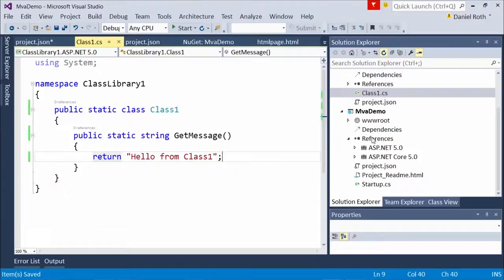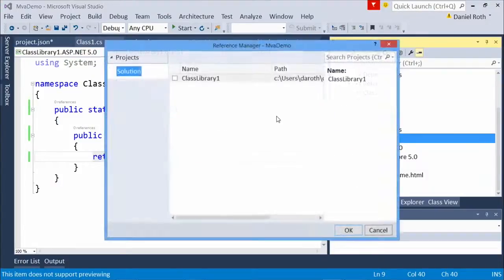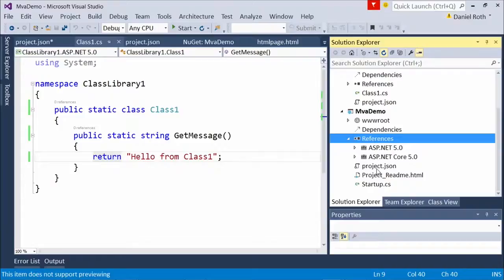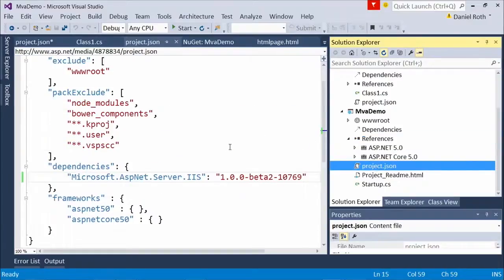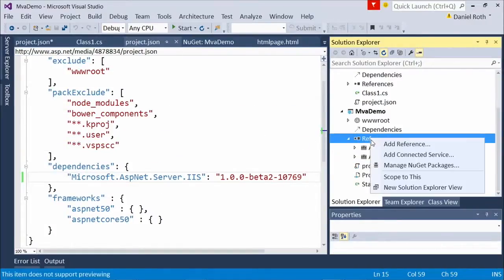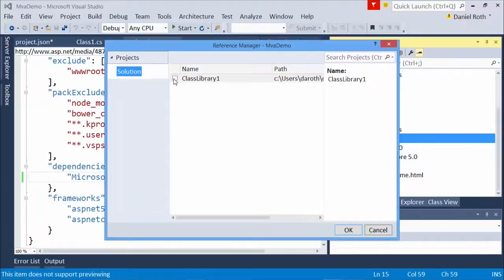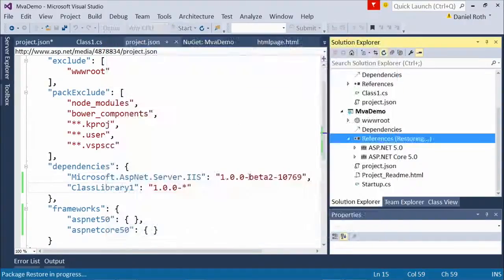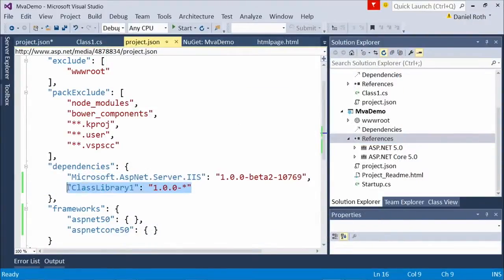You can right-click and add reference, and click this button. Now, just like with managing NuGet packages, this is going to do something very, very simple. Actually, before I do, let me open up the project JSON file. So here's my project JSON file. There's the existing dependencies. If I right-click, add reference, yes, I would like to reference this class library. All it did was add that. That's it. There's actually nothing that gets touched in your project file. This is where the project reference gets expressed.